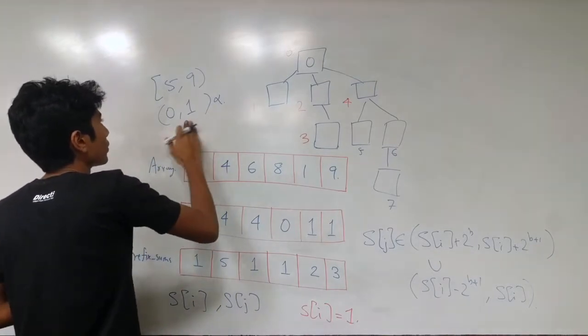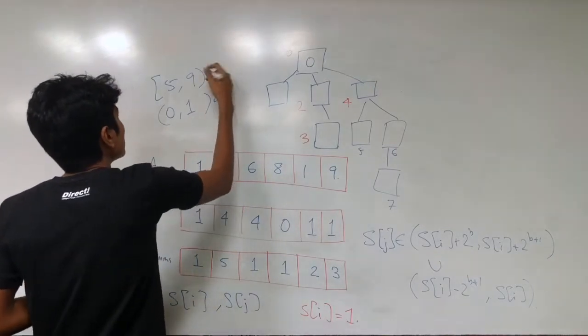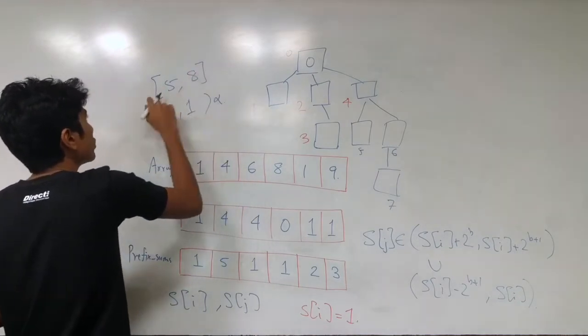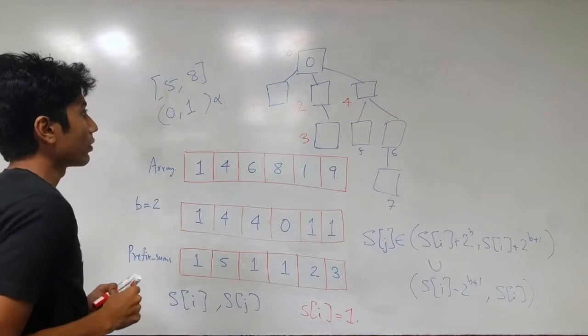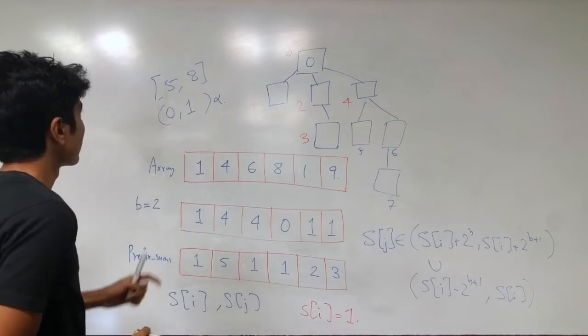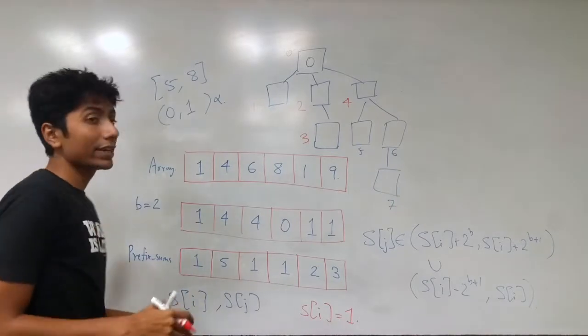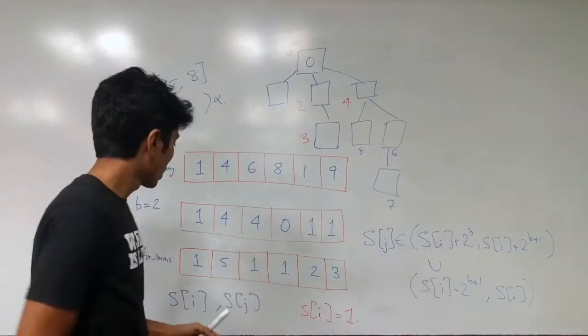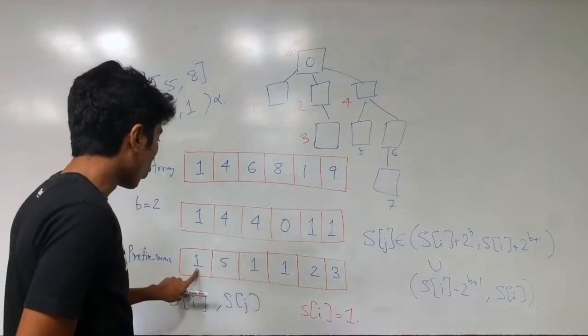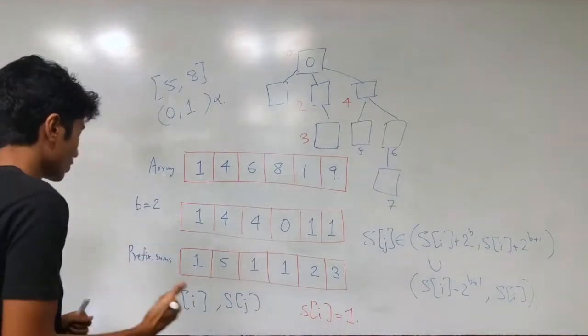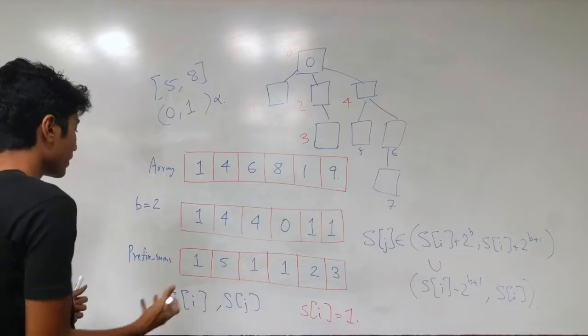So this is the interesting range. This is effectively from 5 to 8, inclusive, both. 5 to 8. Right. We need to find all numbers in 5 to 8. Firstly, we need to construct this BIT. So 1 has to be updated by a value of 1. So let's do that. 1 has to be updated by a value of 1.